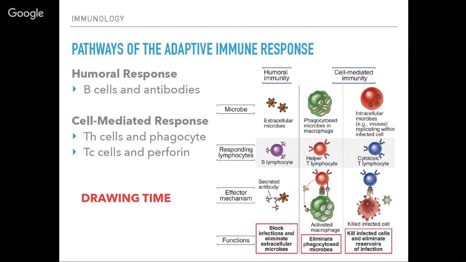That's because these three things happen. Your memory TH cells get activated. If it's a bacteria, your memory B cells get activated. If it's a virus, your memory TC cells get activated. On top of that, your memory TH cells will also stimulate those, which creates like a double effect. All in all, that is why a second or subsequent infection by the same pathogen gives you a more vigorous and faster response. That is the end of the story.